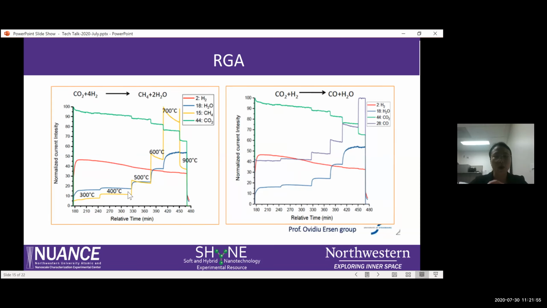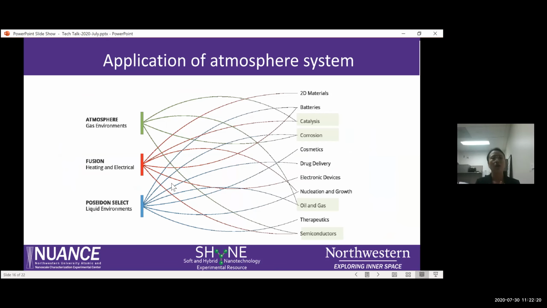and then finally plotted this flow chart to show how pressures change for different components. You can see that with the products, the methane and the water, the blue and the yellow increase. For the reaction gases, the green and red decrease. So this is a general introduction of the gas system.